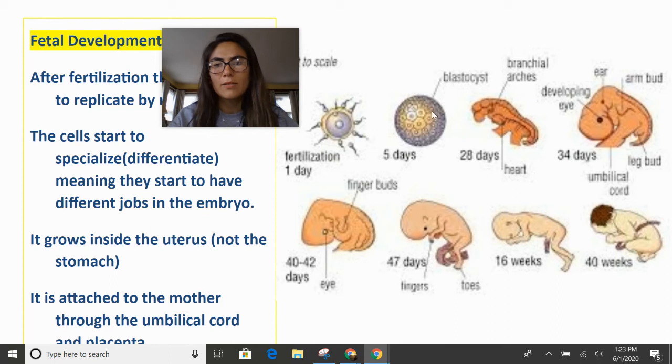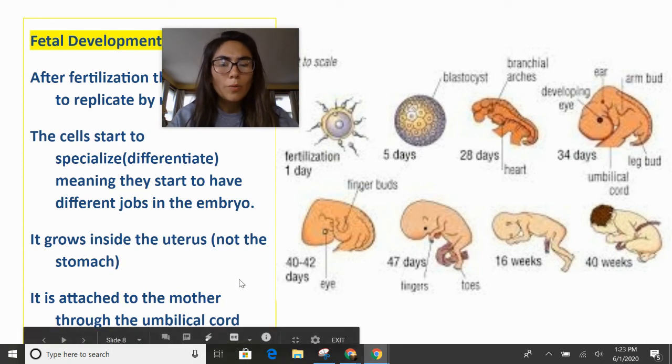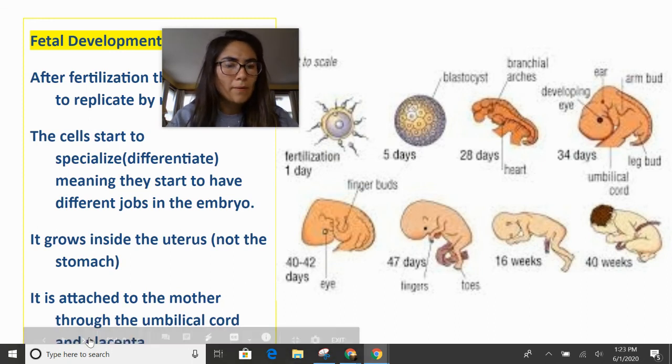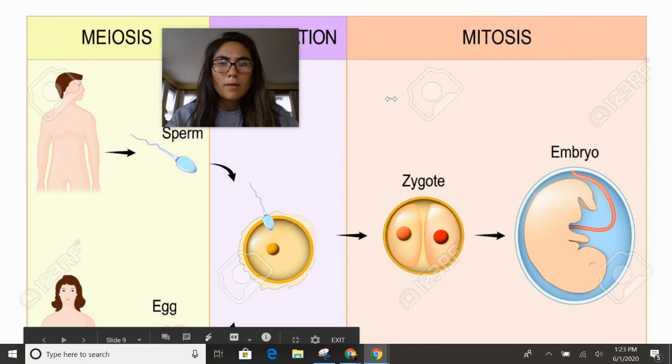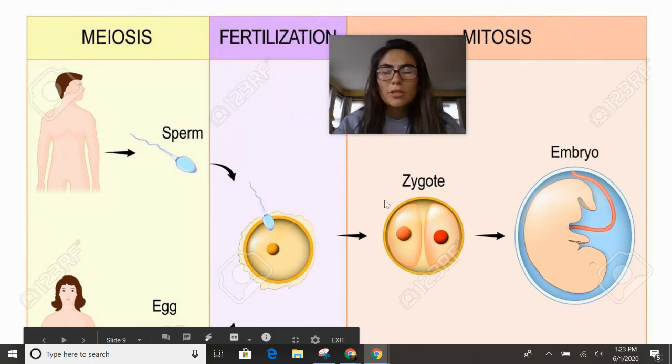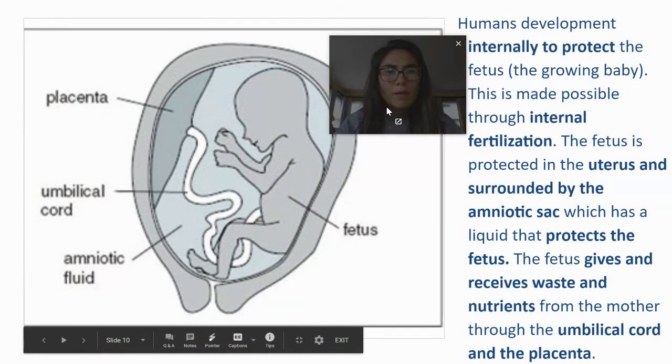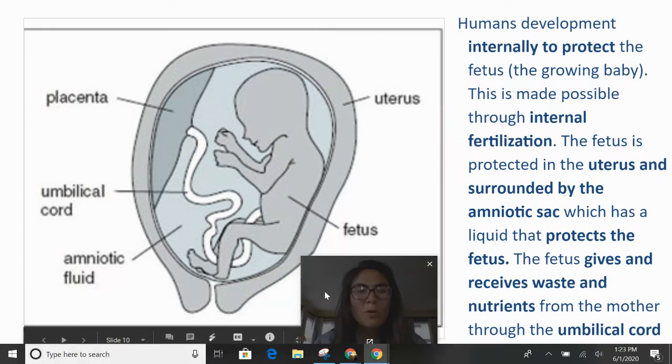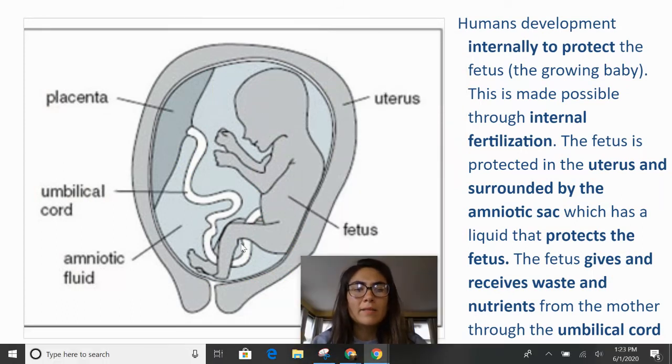You see how it's connected by the umbilical cord. Everyone has an umbilical cord. So if you were to check you and everyone in their family, of course, with permission, you ask them if they have an umbilical cord. They do have an umbilical cord. See, this is the way that you were attached to your mother. This is how you got your nutrients. So you're attached to the placenta, which is attached to the mother. This is how you got your oxygen. This is how you got your food, okay?